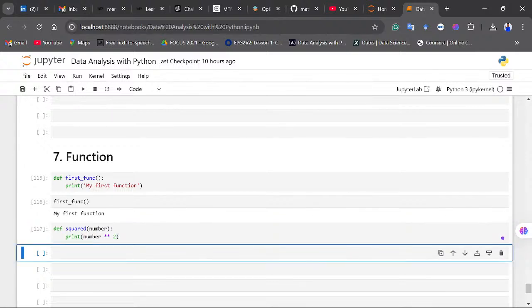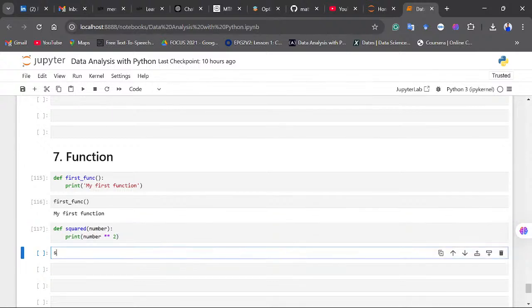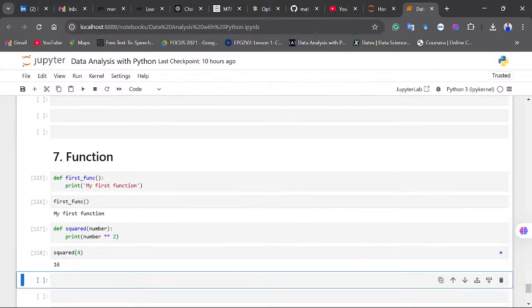Okay, a number argument over here. So now the next time I type squared, it should take a particular argument, which is the number I've specified inside. As soon as I give that number, these calculations will be performed on it. The number raised to the power 2 will be performed for me. So let's say I give a number 4. As soon as I run this, it means that we have 4 to the power 2, and the answer is returned for me. So that is how we create a function.